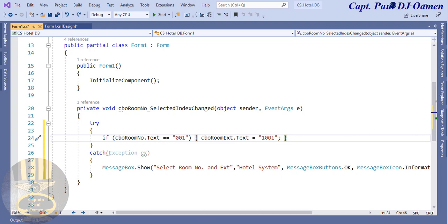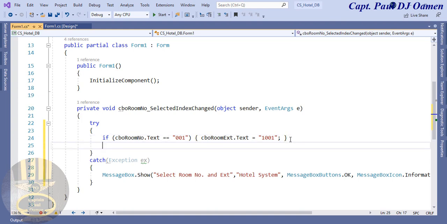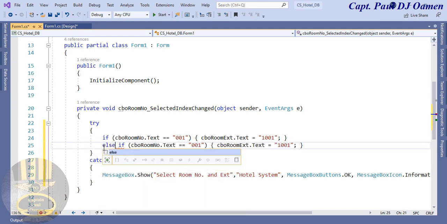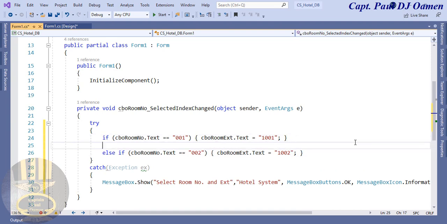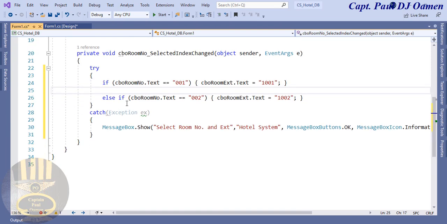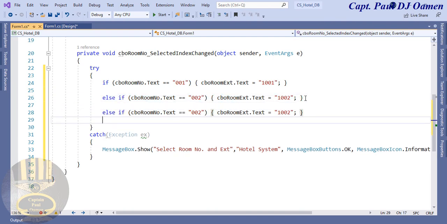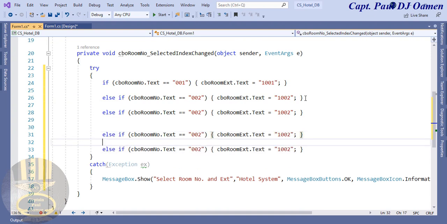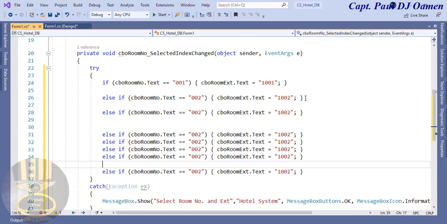Now, I'm now going to use else if the selection made. Let's copy all of this again. Come right down here. Else if, okay, else if it is 2, if it's 2, then this one becomes 2. Let's put a space in here so that you guys can see what I'm up to. Alright, let's copy that. That's for 3, 4, 5, 6, 7, 8.